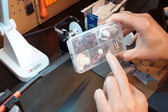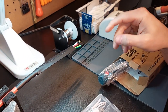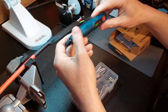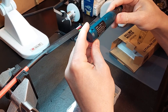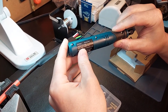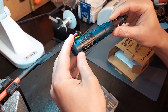We've got our collets, of course, the bits, felt polishing pads, sanding drums, and of course the USB adapter in order to charge the unit. Let's see, we got our bag. Here's the unit, and of course on the back, and I'll tell you right now, this unit feels really well made. It's got nice rubber padding on the front, very light tool. Its voltage is rated 3.6 volts. RPM, it's got three stages, 5,000 to 15,000. And again, they even got their contact email on it, which I do like. I think that's awesome.